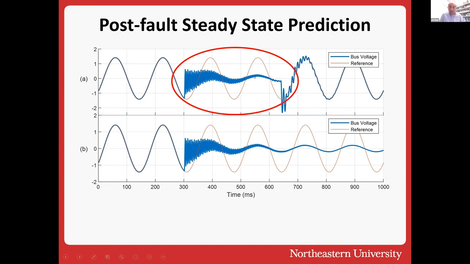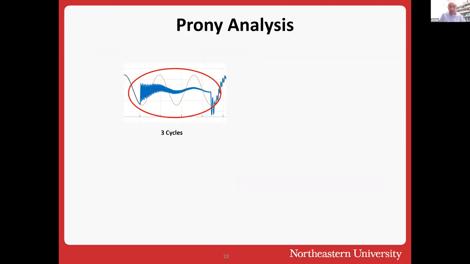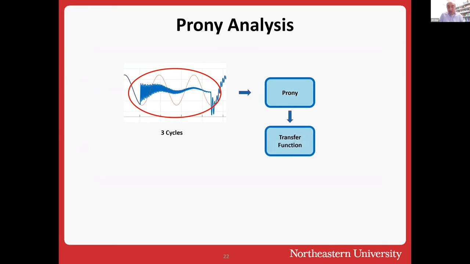This is the fault duration, and here the fault is cleared. So it doesn't allow this to continue and settle in a post-fault steady state, which would have been like this if you allowed it to settle. And this is precisely what we want to use in the formulation. So what we need is to be able to use this window here when the fault is still on and there's a transient going on, use that transient data to capture it and, with some manipulation using the Prony analysis, estimate the long-term steady state behavior of the signal.